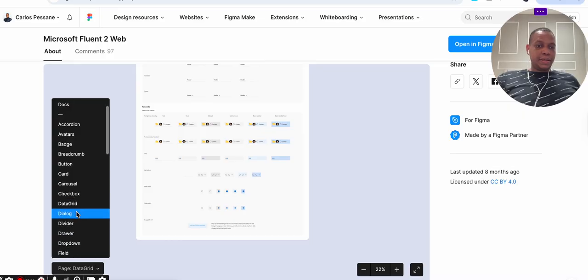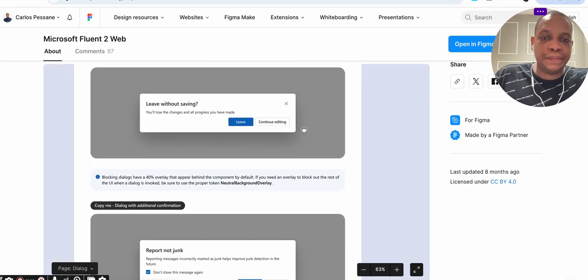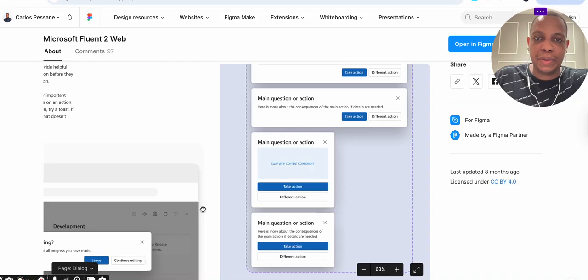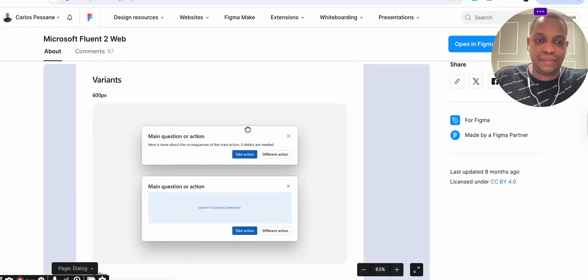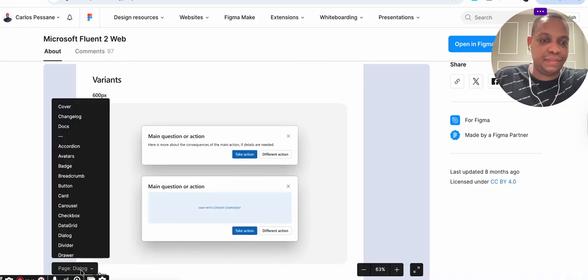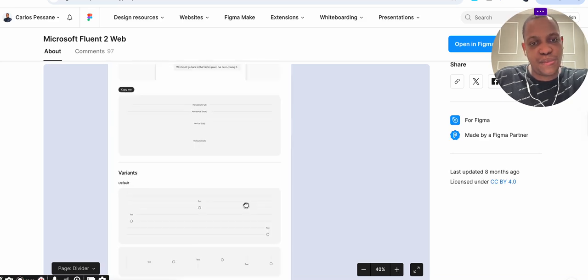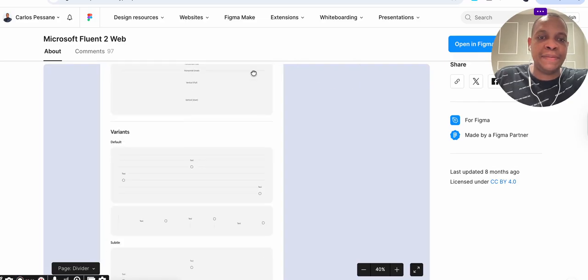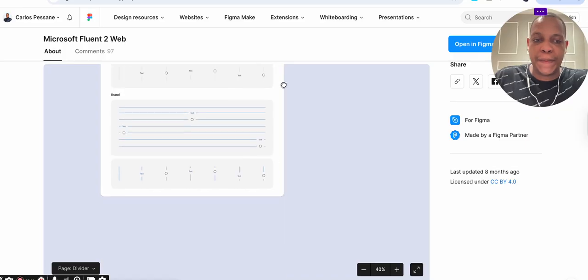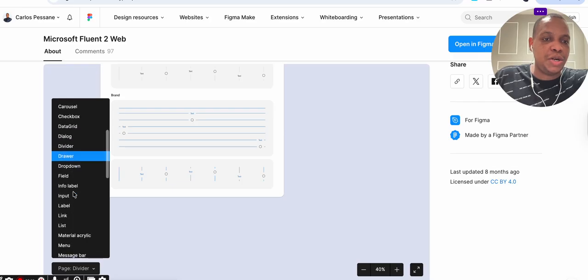And then dialog, right, there we go. And then we have divider, right, we have dividers over here. Let's check out, what else do we got? Drawers.